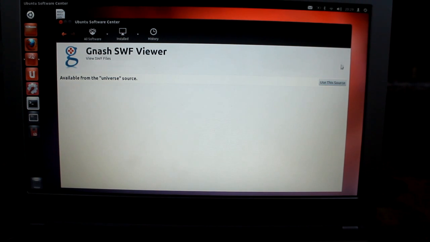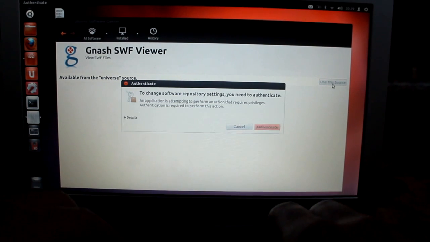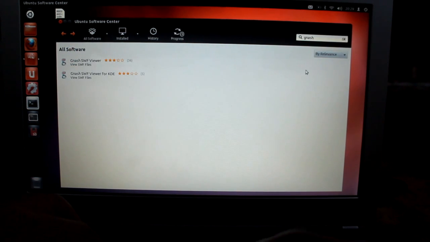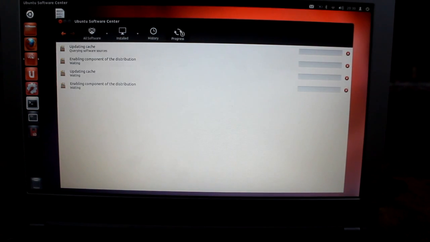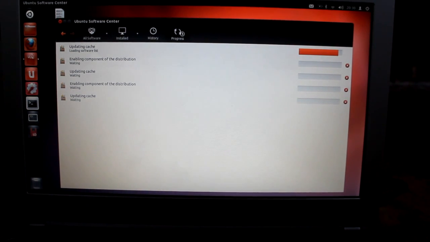And then you see right here it says use this source. We're going to click use this source. Put in your password, right, and then we're going to go back. Once it loads, there we go. You guys should probably wait a little bit. As soon as you add the source, it's not going to immediately let you install. So just wait maybe a minute or two, and then it should finish, and then we'd be able to install it. All right, this seems to be taking a little bit. I'll pause the video and then I'll come back when it's done.